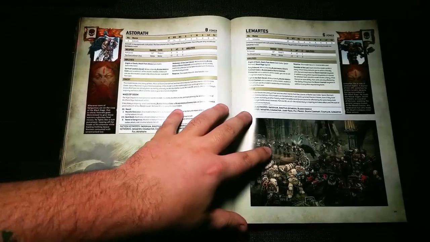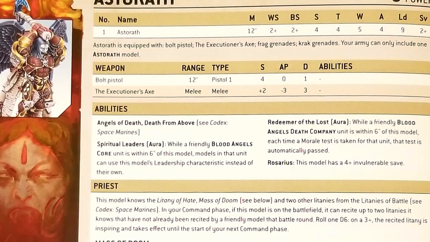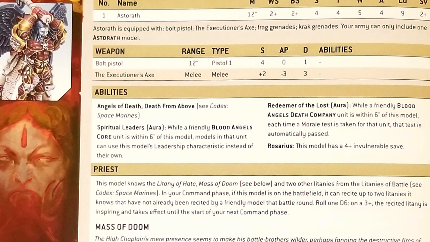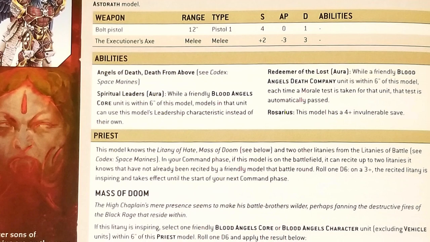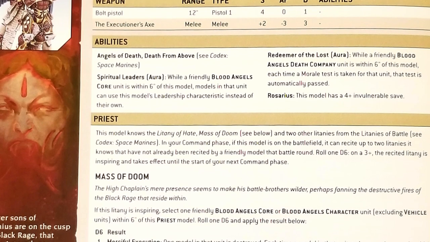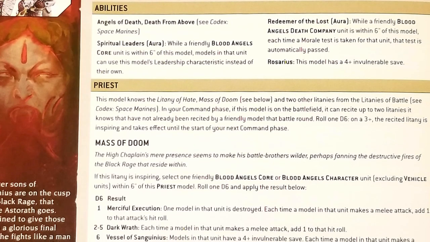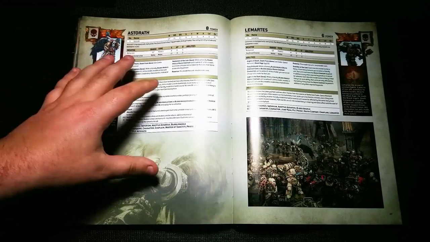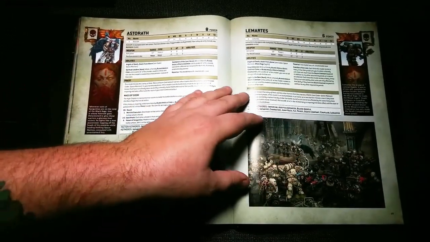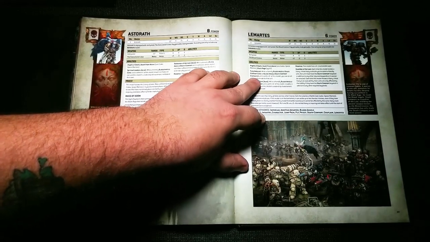Astorath and Lemartes, we touched on those guys earlier. They're basically the characters that keep the Death Company in check. So, he has a special litany, that's his little thing. And he is the Redeemer of the Lost. So he basically auto-passes morale for Death Company that are near him. And then Lemartes is more of a buff for them. So it's like Fury Unbound. You can re-roll charge rolls for Death Company that are near him.